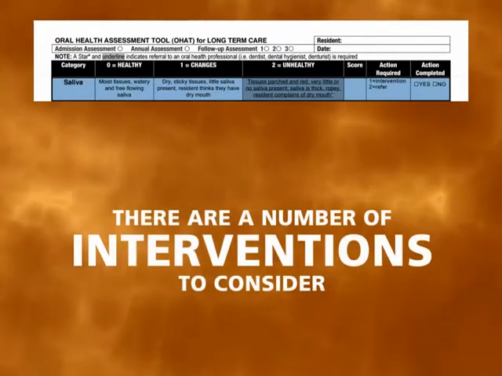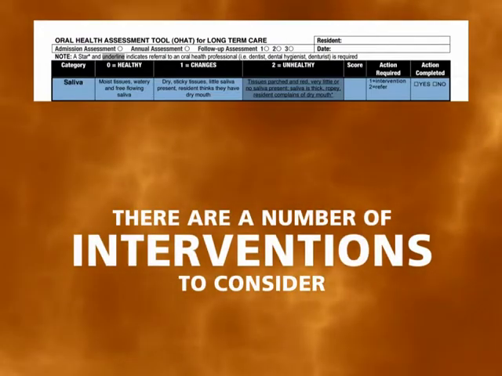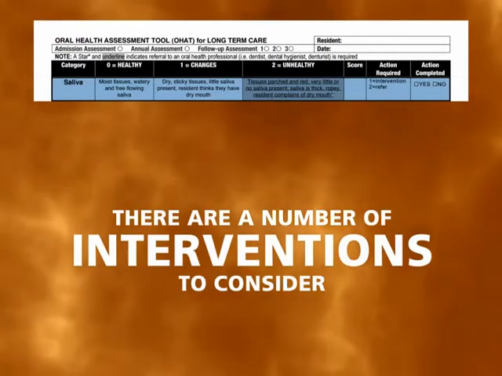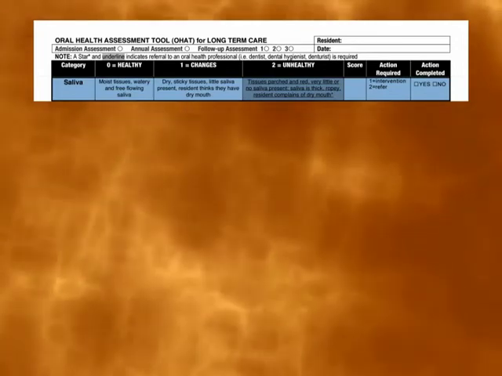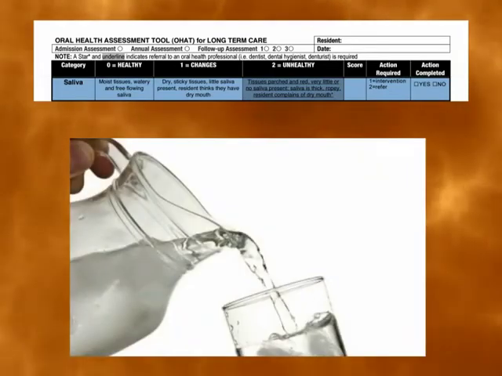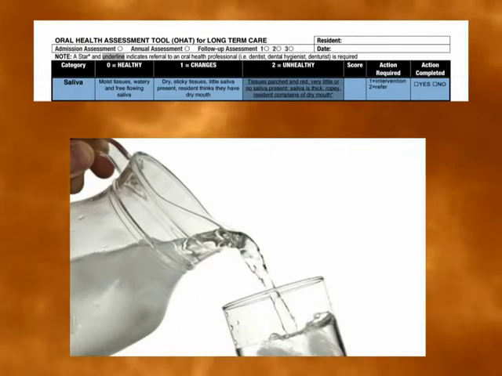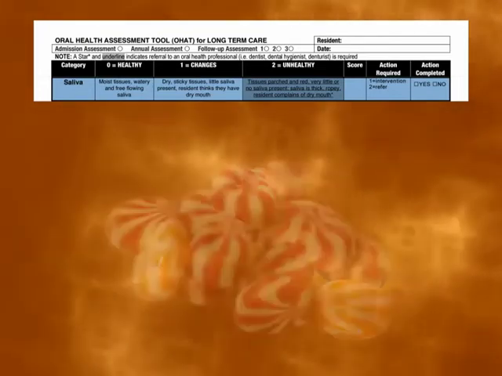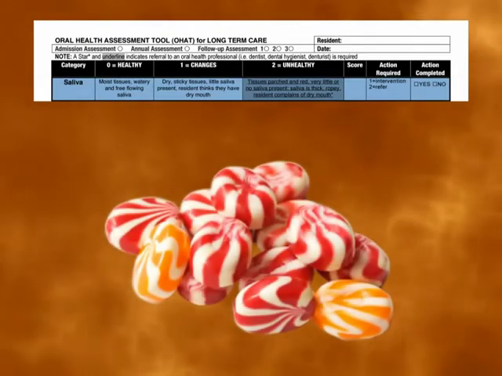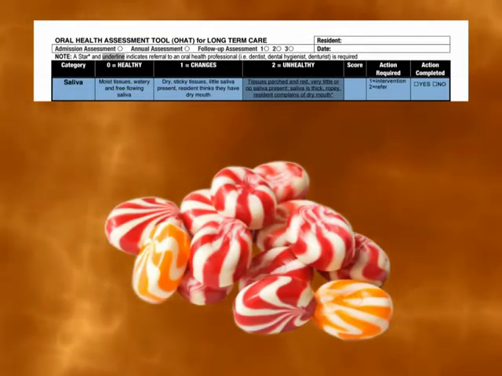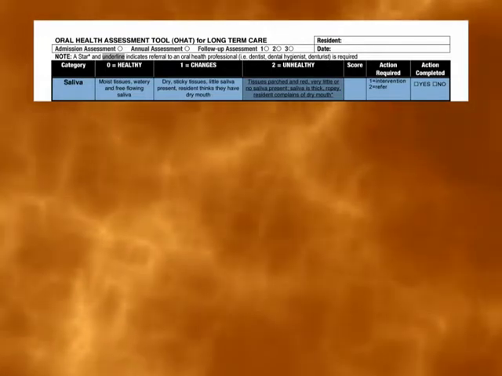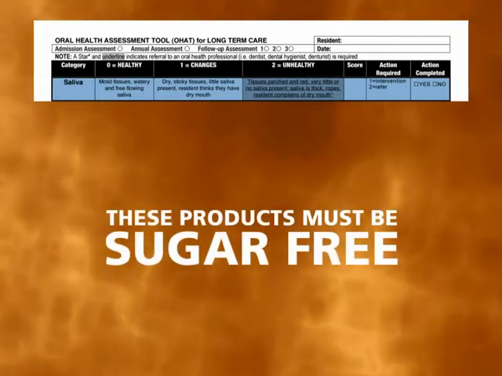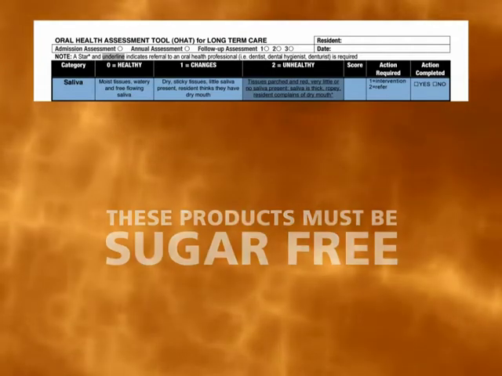There are a number of interventions that can be considered when changes associated with dry mouth are noted. It is very important that a resident with dry mouth is well hydrated. Chewing gum and sucking on lemon lozenges are known to stimulate saliva flow. However, if these products are used, they must be sugar-free.